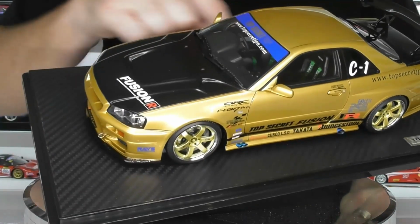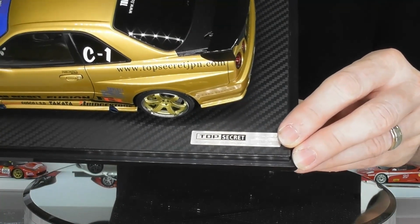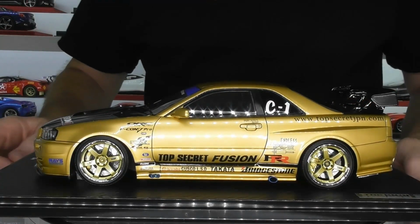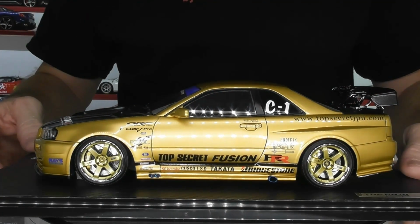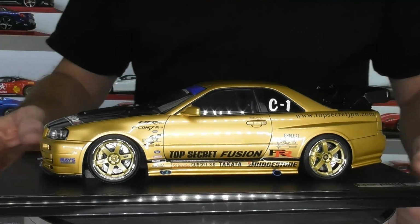So this is the base that the model comes on in the box. It's just a simulated carbon fiber effect, but it does have a nice little emblem here on the back of the model, and you can unscrew it from the base as well, so you can just undo those screws and remove the model. I do that with the Ignition models because it's so easy to remove these from the base, but just for the sake of this review, I'm going to leave it on the base.